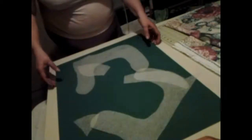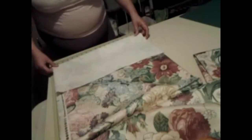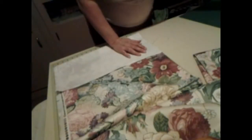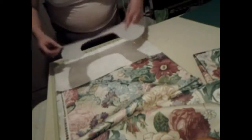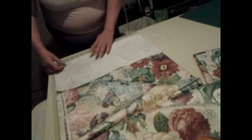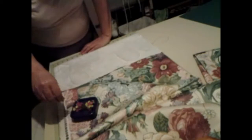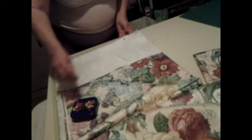So, what I'm going to do is, with this first one, let's start with this one. It says the first part is to cut on a fold. So we are going to take this one and we are going to turn it up this way, and we are going to see if it's big enough to cut on a fold. Oh, looky there. Just big enough. So now let's pin that bad baby down. Got to get a pins, and we're going to pin it down.